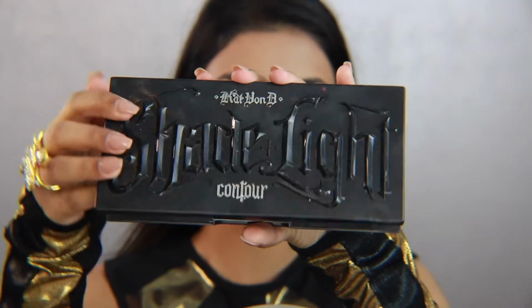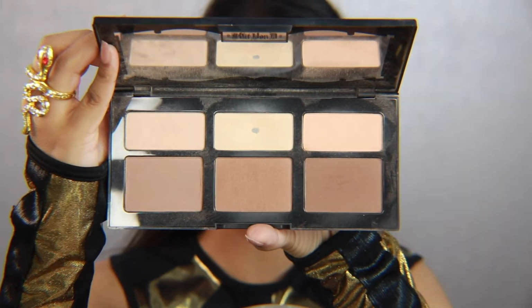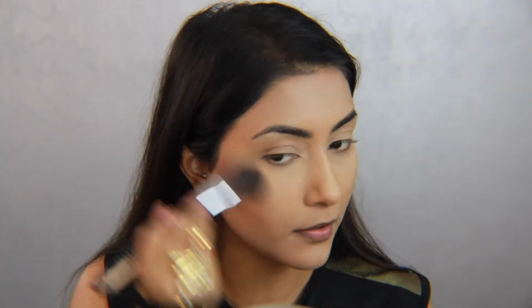Alright, to set my contour zones, I'm going into Kat Von D's Shade and Light Contour Palette, taking the middle shade from this contour kit.